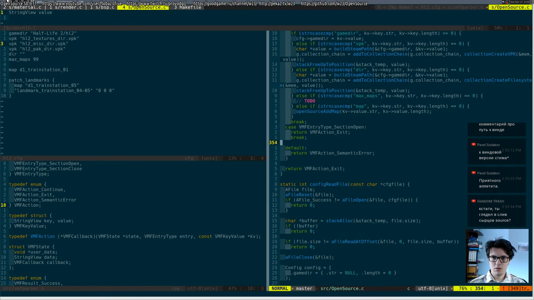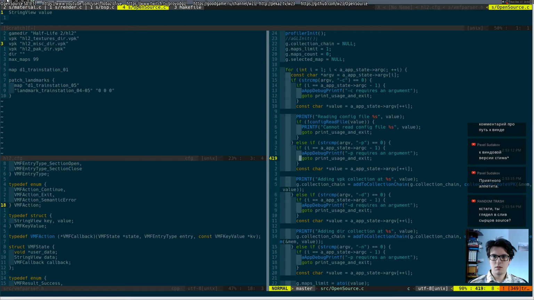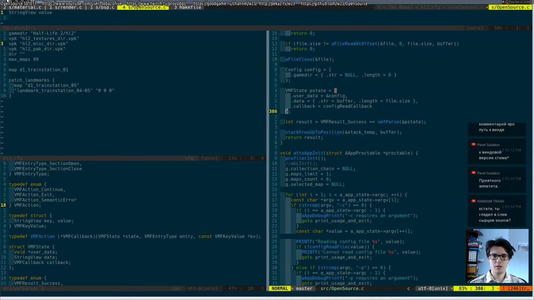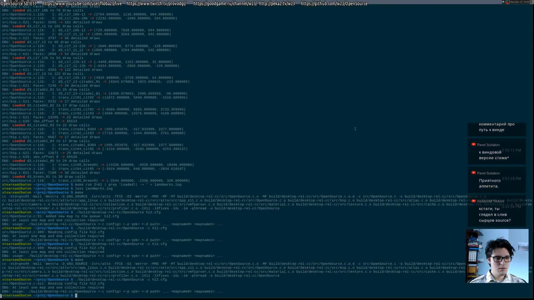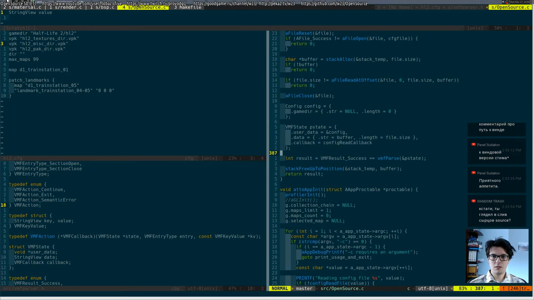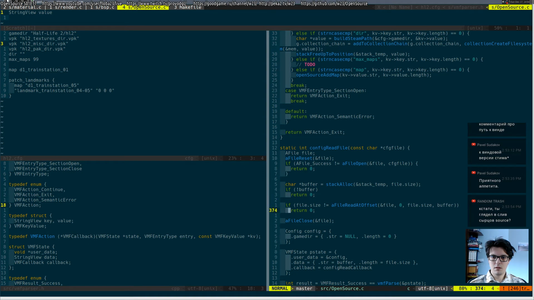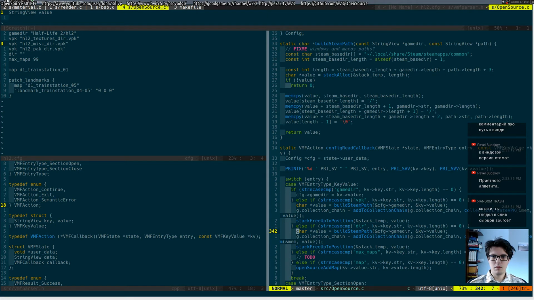So, this is not called for some reason. I'm not sure. C, right? Then configure read file, cannot read config file. So it does read config file, but it doesn't call the callback for some reason. What the hell is going on here? Region config file. Okay, it went here, then went here, and went all the way down here without actually calling the callback even once.